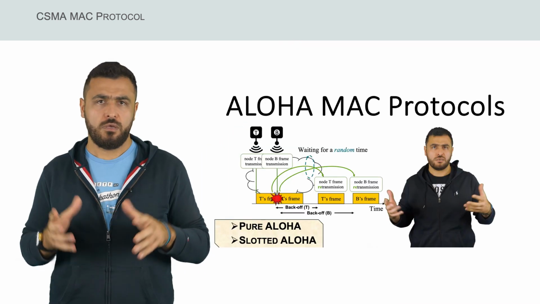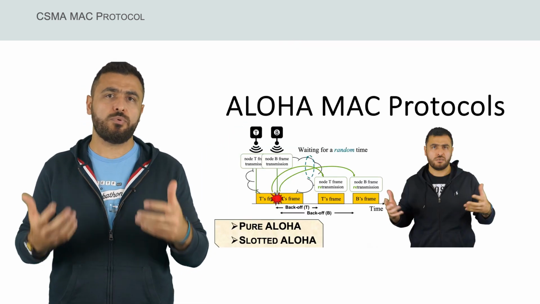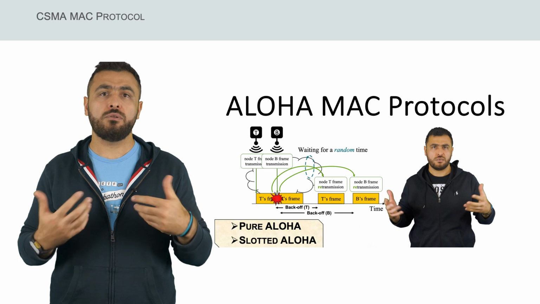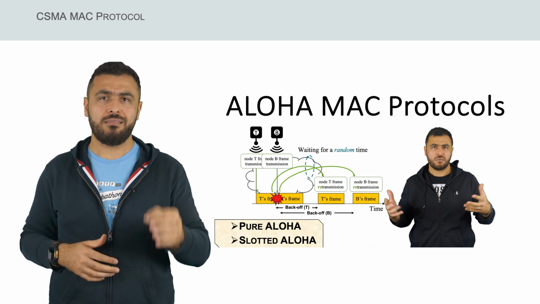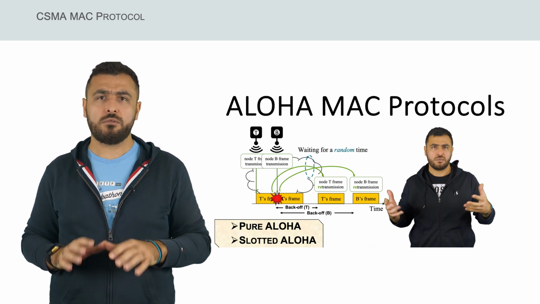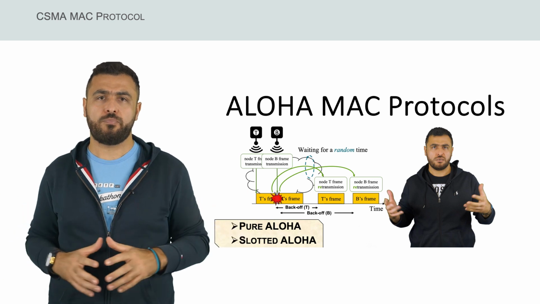So far, you have seen the Aloha protocol, where whenever a transmitting node has a frame to transmit, it simply does so without following any other rule. Today, I will introduce you to an advanced random access protocol called CSMA, which is based on the principle sense before transmit, or listen before talk.